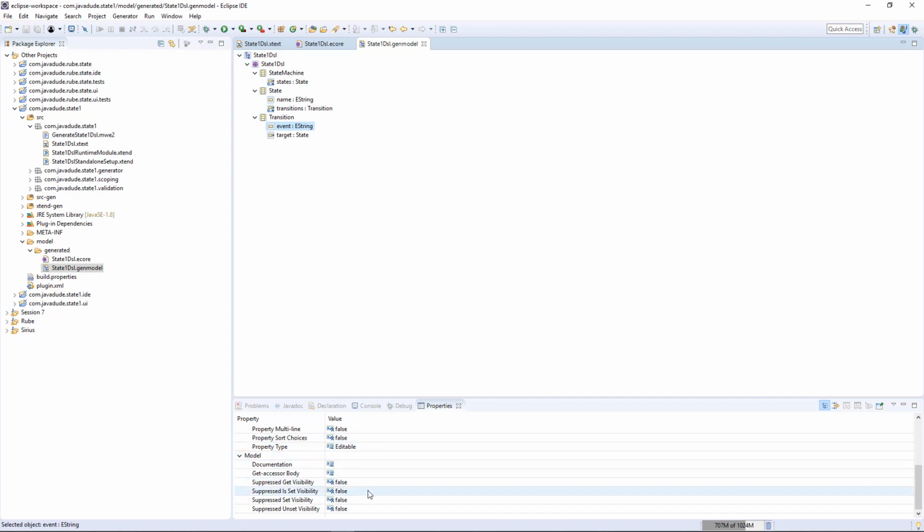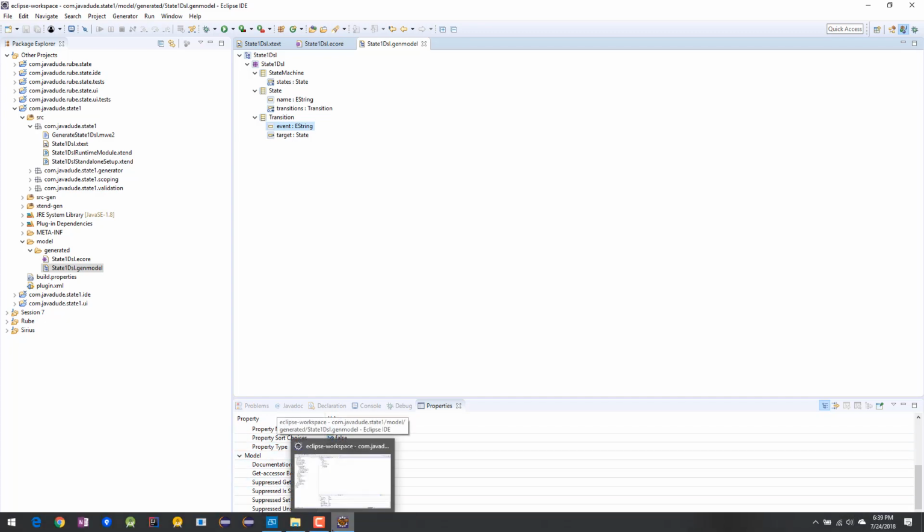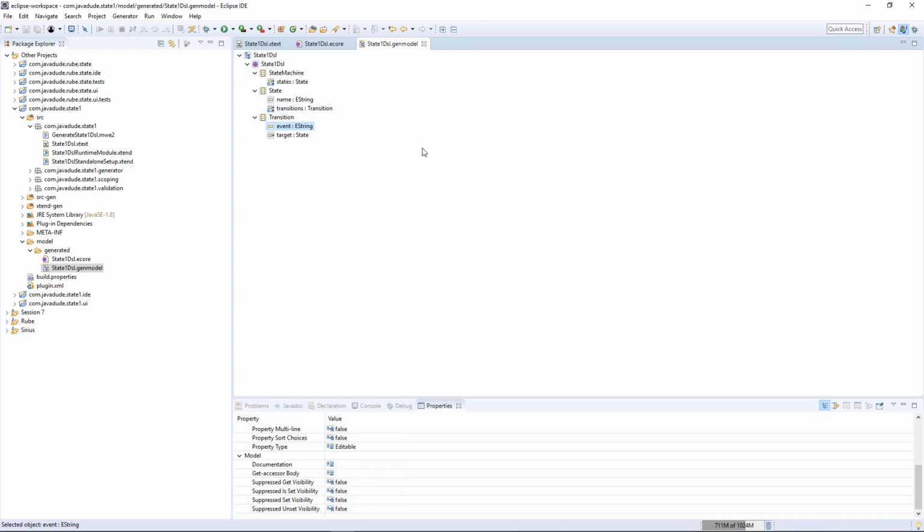What I'm going to use this for is to generate a really simple editor for state machines. So instead of using a textual DSL, we're going to use a graphical DSL. The initial graphical DSL here is going to be a little GUI that lets us enter stuff. It's not going to be pretty to start with, but we can use it as a starting point to discuss where we're going to go with graphical DSLs. I'm leaning towards some kind of graphical DSL for you guys to work with, but I'm not sure which one yet.